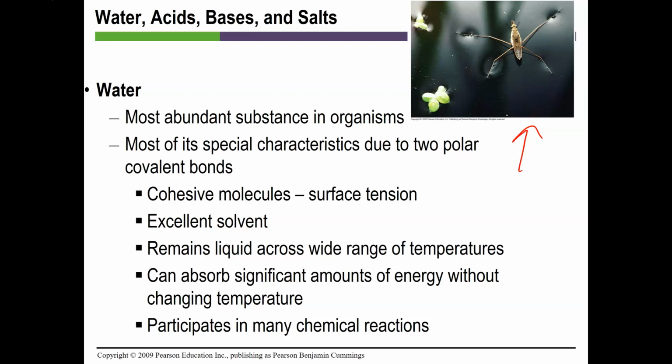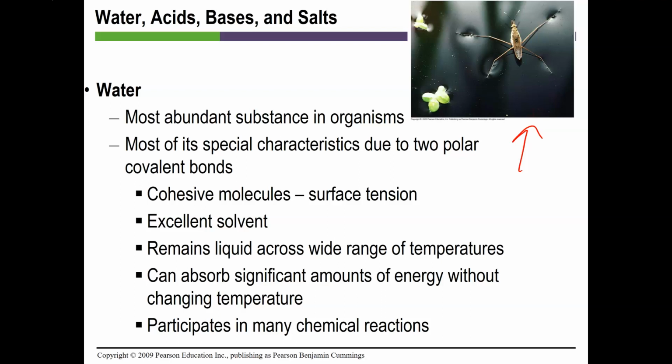Water also remains liquid across a wide range of temperatures and can absorb a significant amount of energy without changing temperature. These characteristics are related to the fact that the water molecule is making hydrogen bonds, and therefore the making and breaking of these bonds keeps water liquid across a much wider range of temperatures than some other type of liquid. Just imagine something like alcohol.